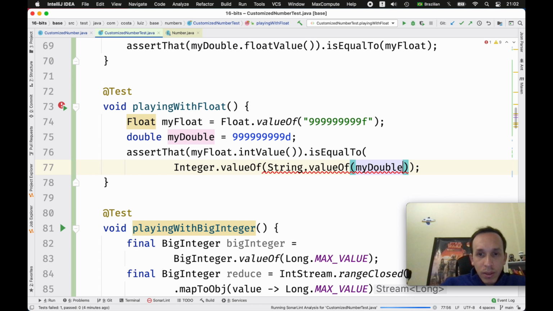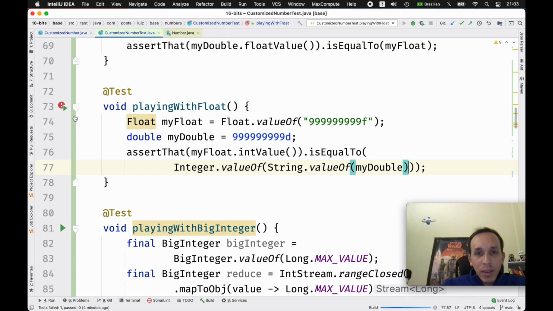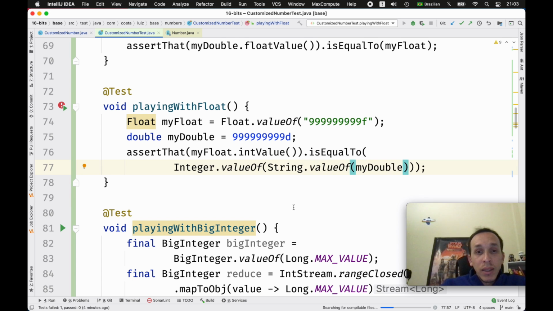This is okay just for this kind of situation to compare float. I don't like to use that because it's a lot of conversion to compare one thing. It's not a good idea, but sometimes you need to compare, so maybe a good way is to convert to int, or let's say you want to convert to long.